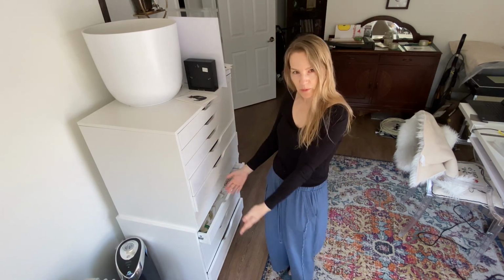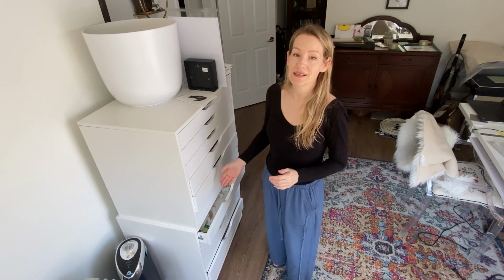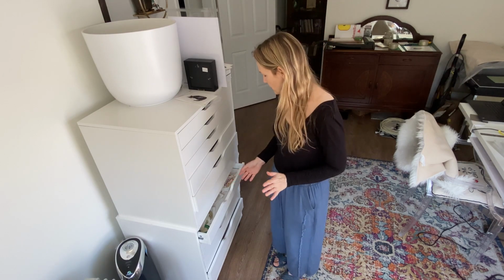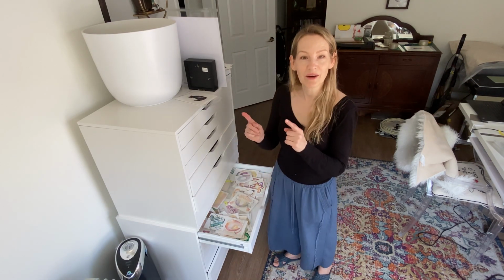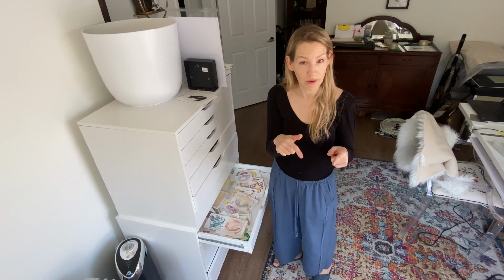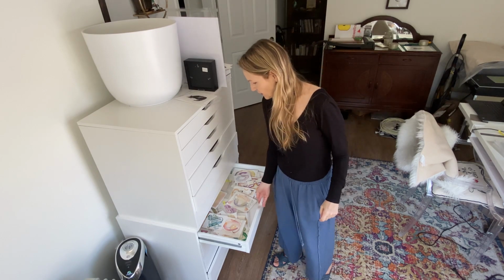But there's still a lot of work that has not been framed and has to be organized because this has to get done. So what I'm going to do is pull everything out, stick it on the desk, organize it, and then put everything back in. So it's going to be a big job. There might be a lot of fast forward, just letting you know.